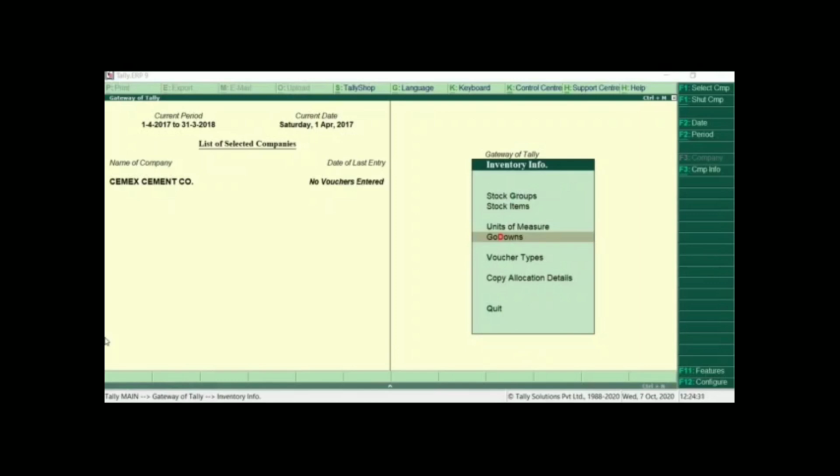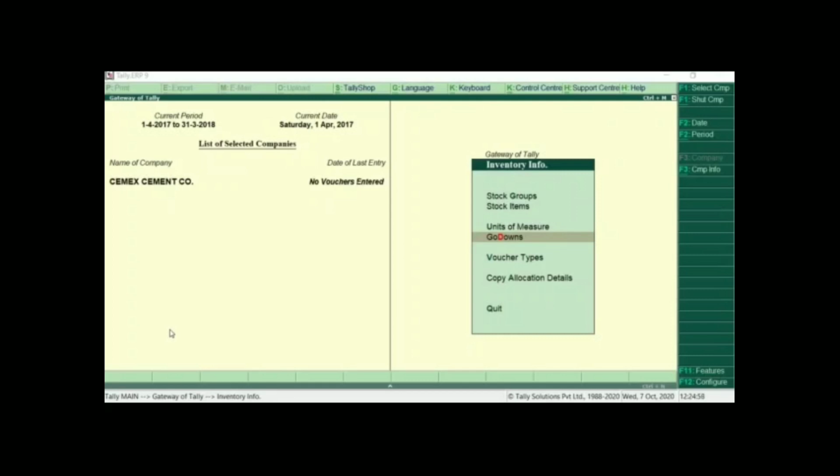So, continuing after our unit of measure, we have here godown. A godown is basically a place where stock items are stored. You can specify where the stock items are kept. You can obtain stock reports for each godown and account for the movement between locations and godowns. Hence, this feature of godown has enabled accountants to manage their stock in a much easier way.